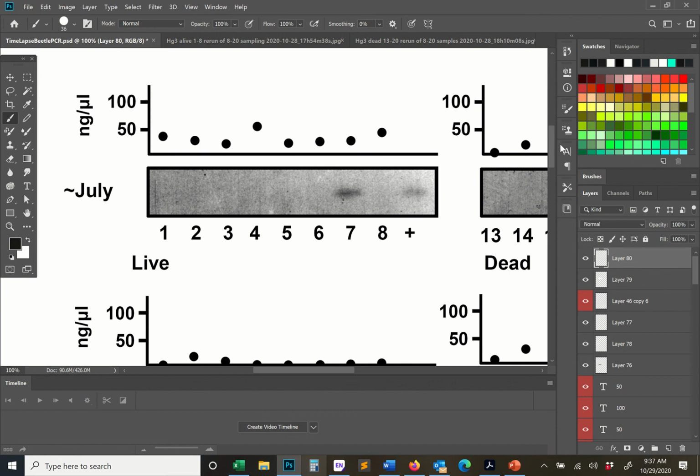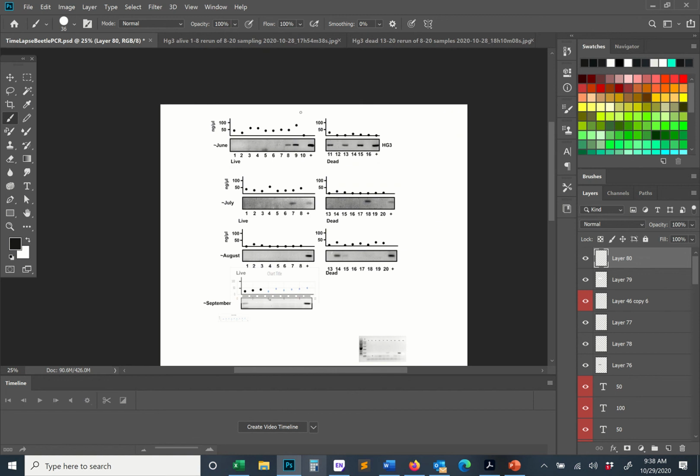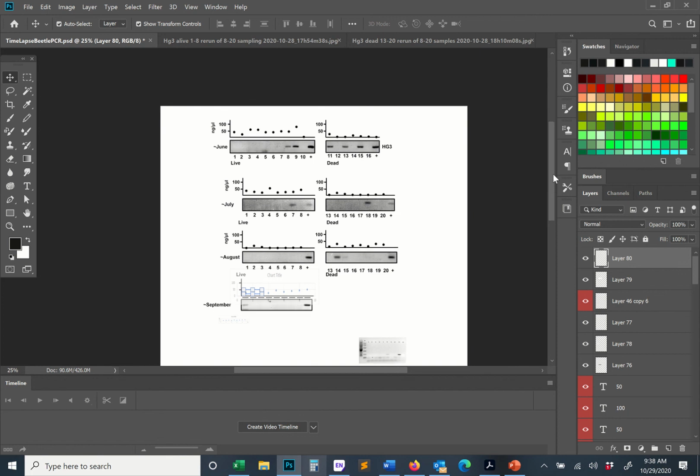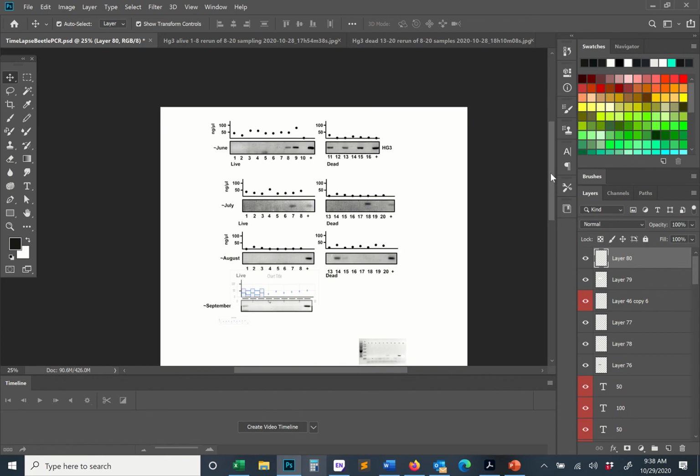What we'll probably do is make a supplemental table in an Excel file that holds all the precise, accurate values. But something like this gives you a quick estimation of whether the DNA control was good, whether it was a good yield of DNA, and whether there was a positive band or not. I feel like this is a really interesting, unique innovation. I've never seen it before. I invented it, and I feel like it's worth sharing because it could be really useful as a way to show controls and gels all in the same figure space.